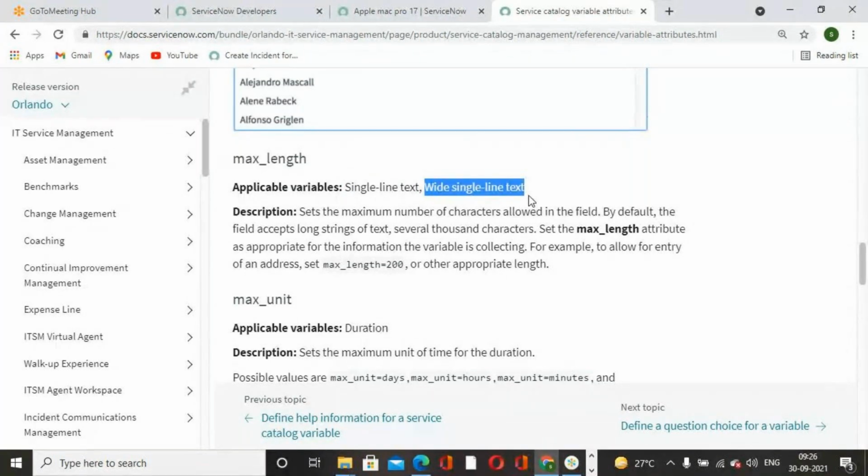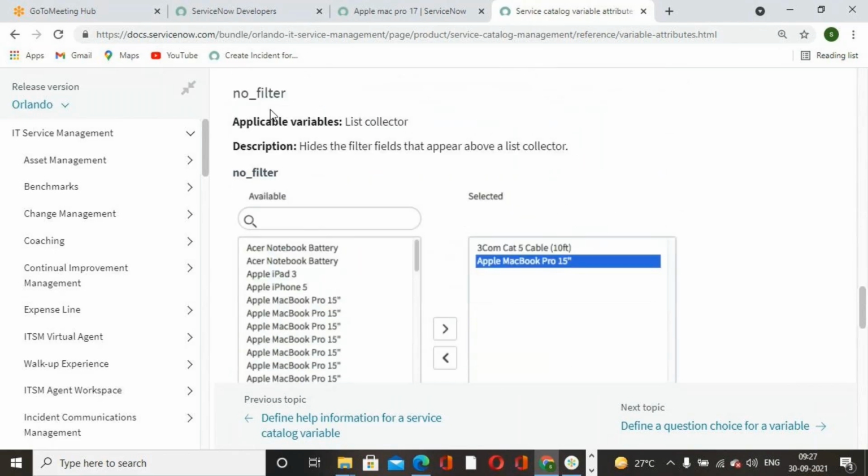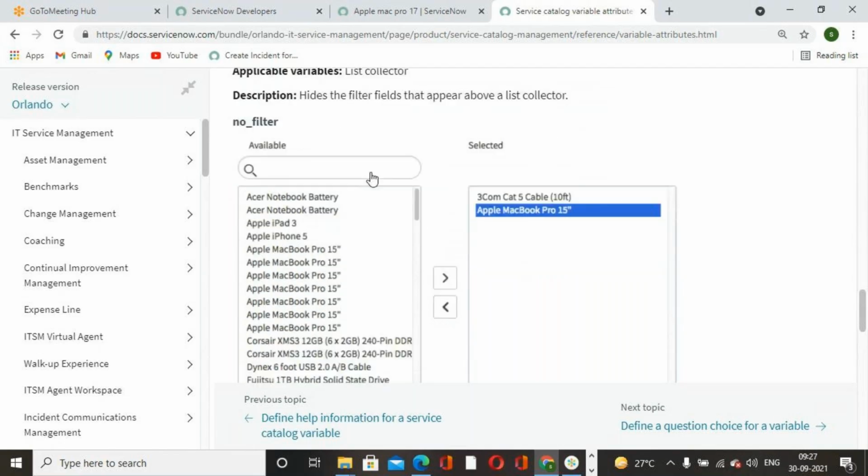The difference between single line text and wide single line text: single line text allows entering text values in only a single line, but wide single line text allows scrolling the single line text value. But anyway, the maximum length variable attribute can be applicable to single line text or wide single line text. Okay, so no filter is one more variable attribute that will be applicable to only the list collector variable.